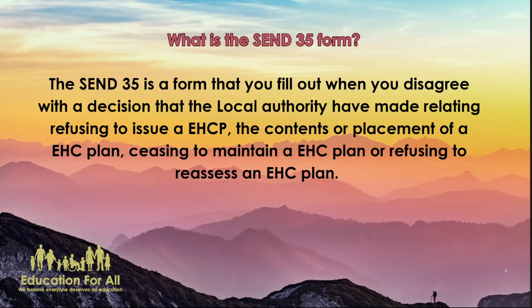So what is the SEN 35 form? The SEN 35 form is a form that you fill in to register an appeal with tribunal. There are two different forms to register an appeal. The SEN 35 is specifically for when you disagree with a decision the local authority have made relating to refusing to issue an EHCP, the contents or placement of an EHCP, ceasing to maintain an EHC plan, or refusing to reassess an EHC plan.